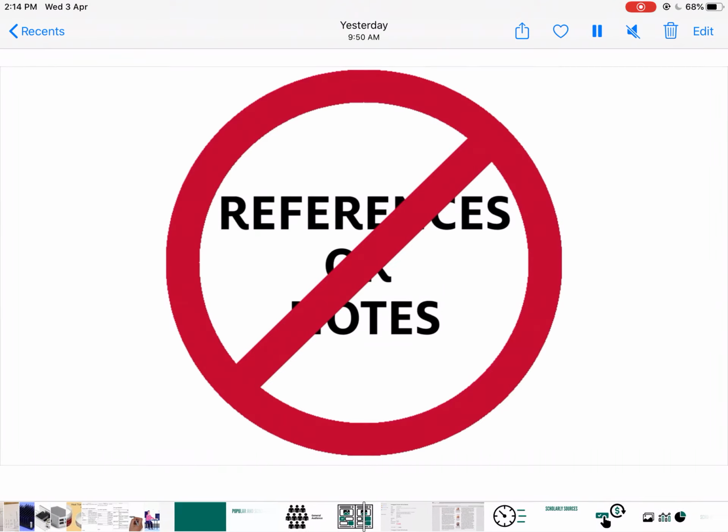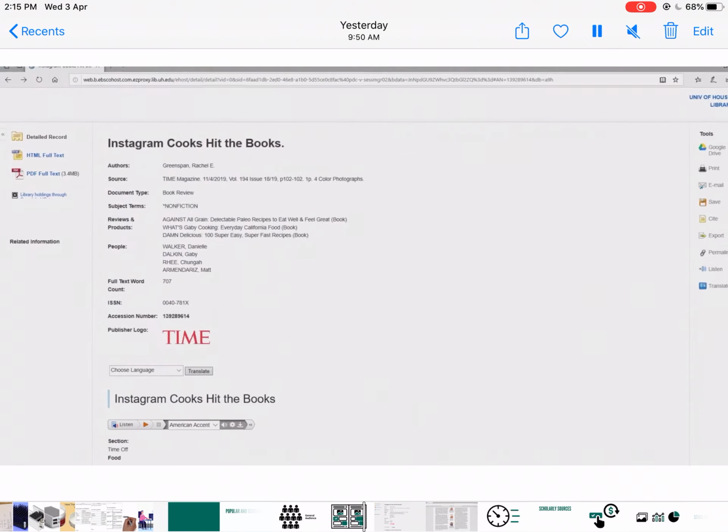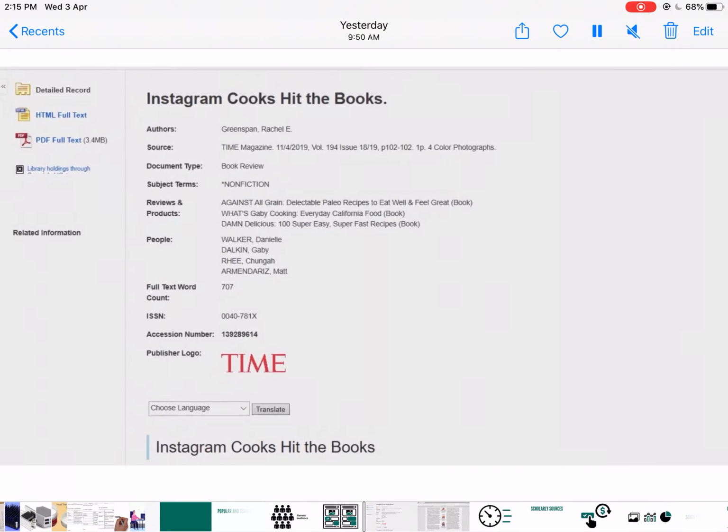Now how do we take it as a reference or notes? Whenever I am doing research, I can't say I'll take a magazine cutout or a website's print screen and say this is my reference, this is my notes. Correct? We can't say that. Popular sources are just for your knowledge and information.